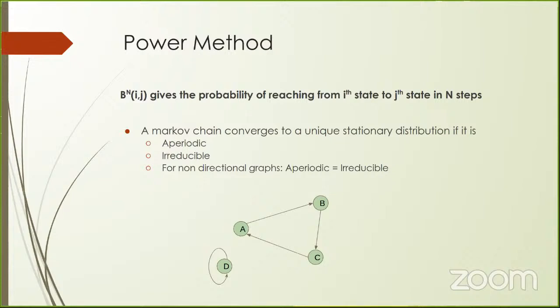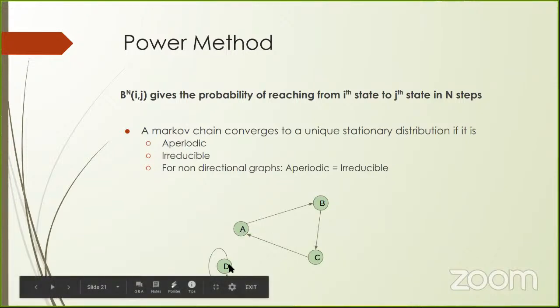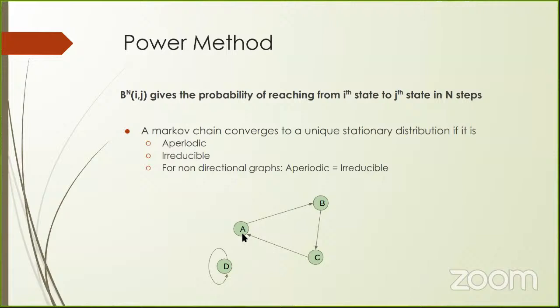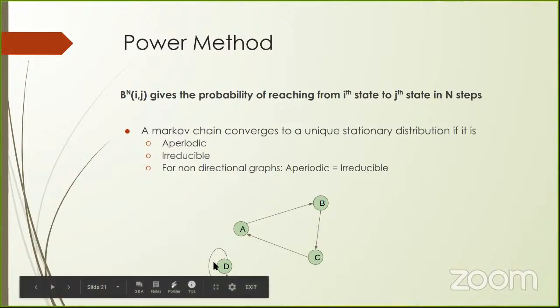Let's look at a graph like this. Is the big picture clear? What we want is to start with some scoring for each node, and iteratively keep computing the scoring until it converges. Once it converges, we get the actual scores for each node. That is the objective here, right? And this will not happen if there are such partitions of the graph. Say node D wasn't connected to A, B, or C at all, which means if you are at D, you will never reach A, B, or C. You will just keep circulating at D, which makes it reducible. So your process will never converge. D will keep changing independently of A, B, and C, and your scores will never converge.